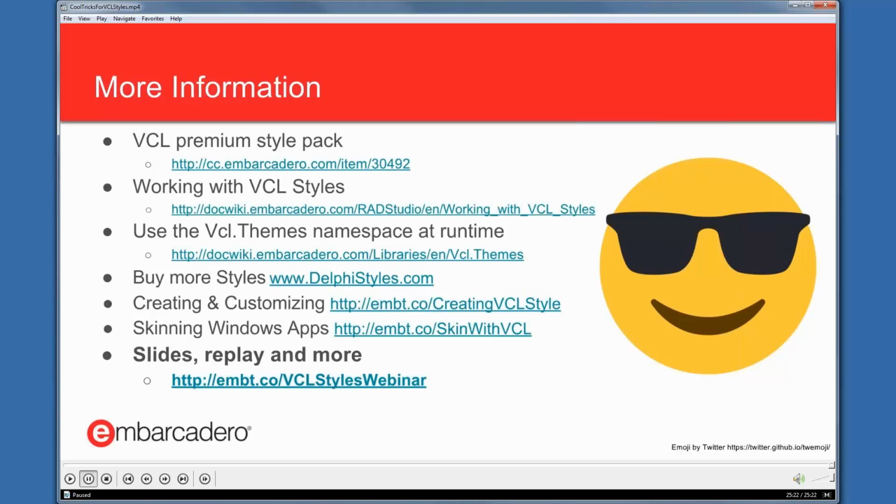Not in styles only, but VCL does support right to left versus left to right. So you could do it in VCL. That's not something that's supported in FireMonkey at this time. Yeah, with that said, there are a few controls on FireMonkey now that you have the ability to render as the platform control. That's true.